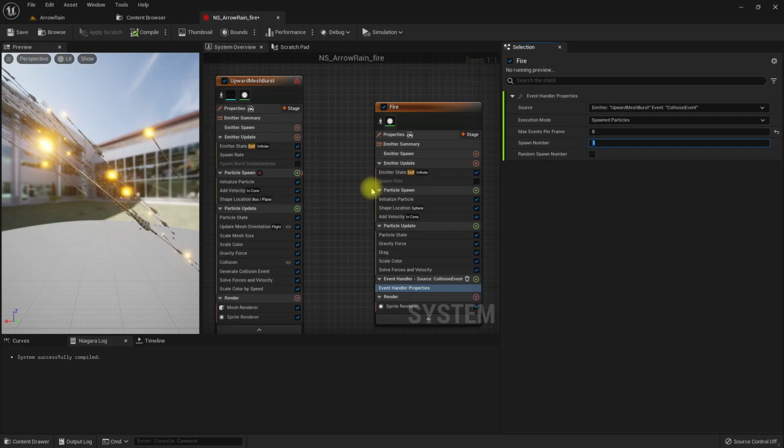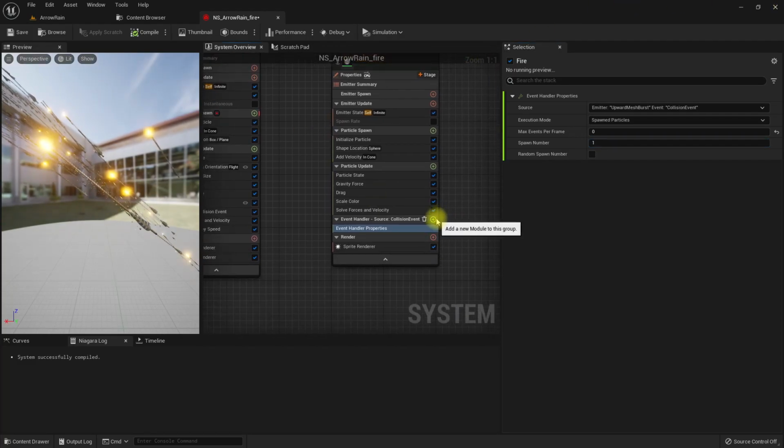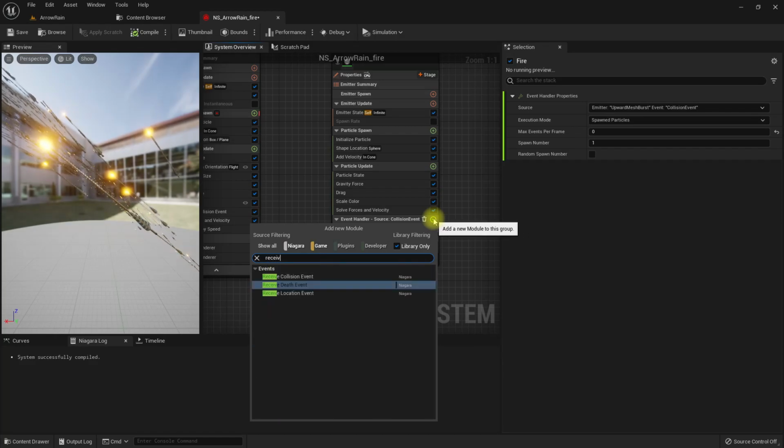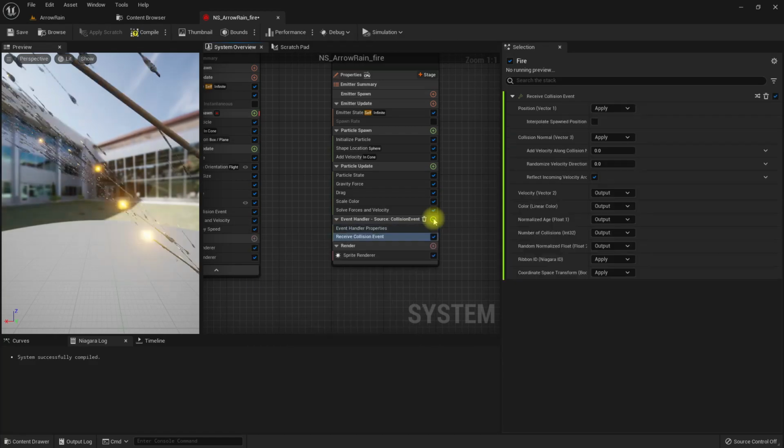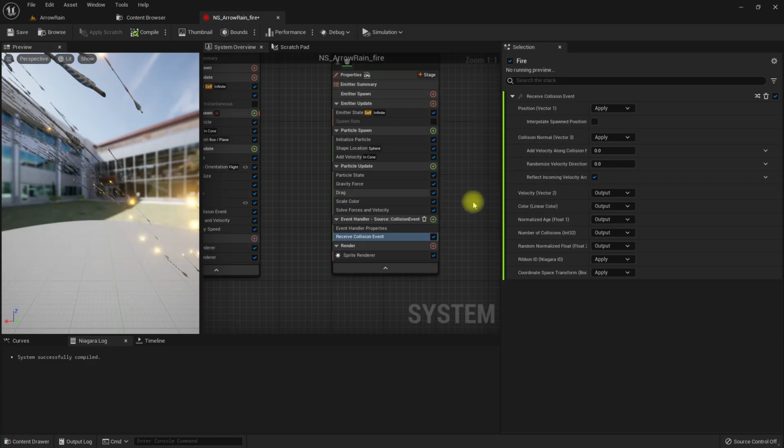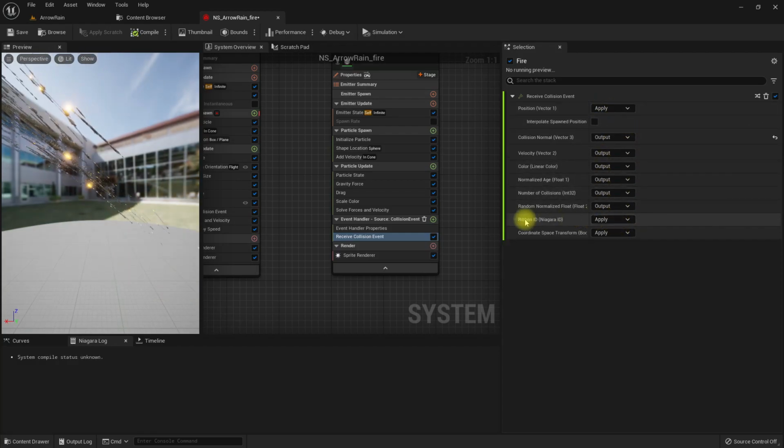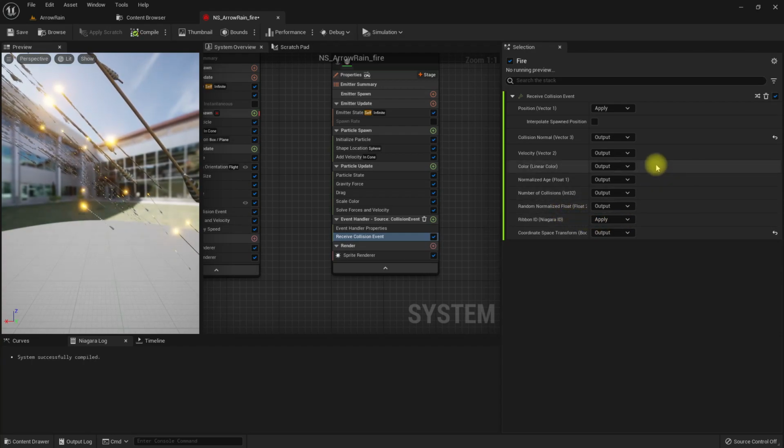Let's try 1, and we need to add another receive collision event. So I don't think we have to apply any of these. Only the position needs to be applied. So let's set other things to output. Ribbon ID should be fine because I don't have a ribbon.